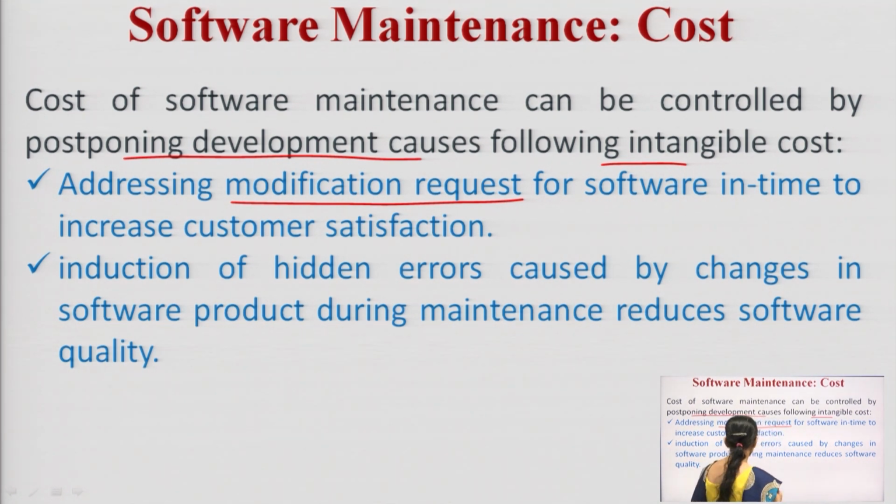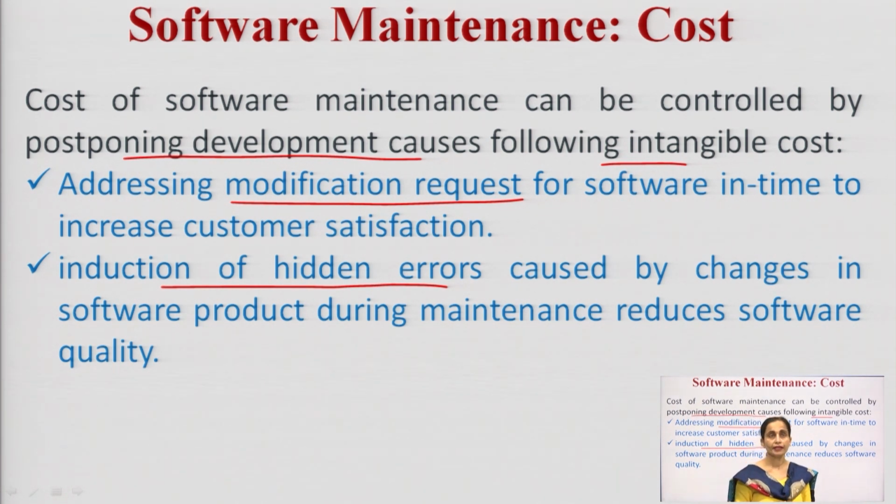Again sometimes it may be the case that some hidden errors are introduced when we are making changes in our existing software product. That also reduces the software quality. So, software maintenance cost becomes high if we are spending time and effort on it. But if we do not spend time and effort, the quality of the software will be degraded, and that is not desirable.